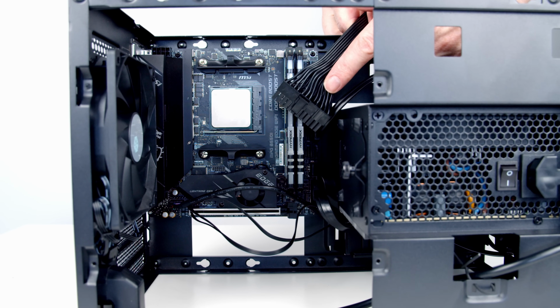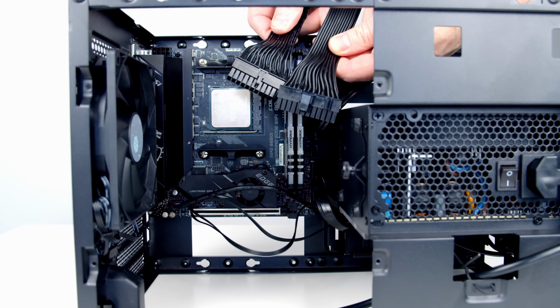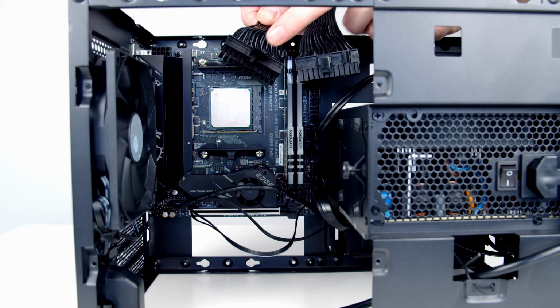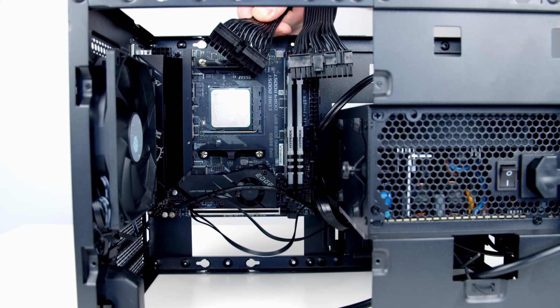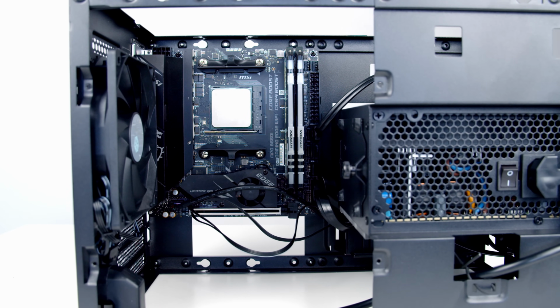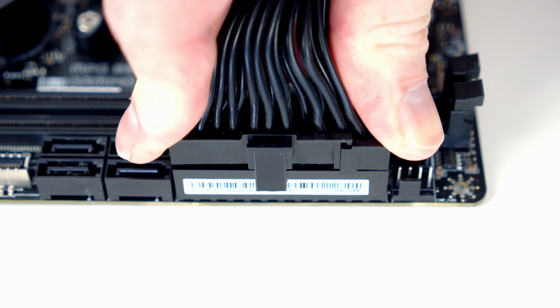Next, I'm going to go ahead and plug in our 24-pin power connector cable. Importantly, these short cable extensions have 2 ends to them that look very similar. One has a very short clip on it and one has a much longer clip. The short clip is to go into the power supply, the one with the longer clip is to go into the motherboard. And if we look at the socket on the motherboard, over to the right hand side there's a little notch, so this clip is going to have to go over to the right hand side. Okay, so just a matter of lining things up and pushing things in.